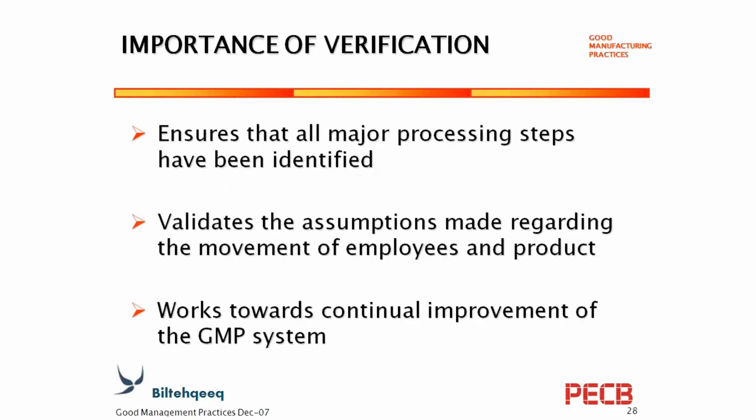Another good manufacturing practices verification process: you have to ensure that all major process steps have been identified. When you are manufacturing any product, you have to define all the steps of this process, and you have to validate assumptions made regarding the movement of supplies and products, and you have to work on continual improvement.